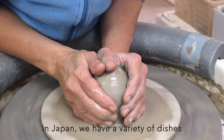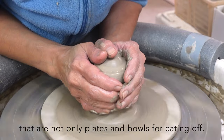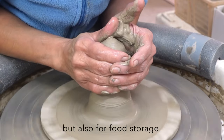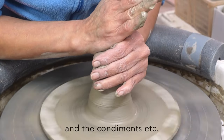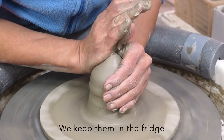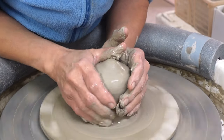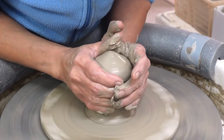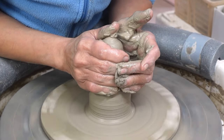In Japan, we have a variety of dishes that are not only plates and bowls for eating off, but also for food storage. These containers are for pickles and condiments, etc. We keep them in the fridge and then bring them to the table as they are. It's better than using plastic containers. Your table will be more colorful and enjoyable with these.